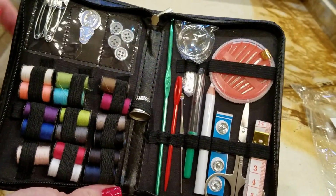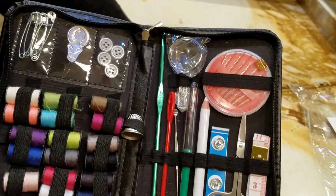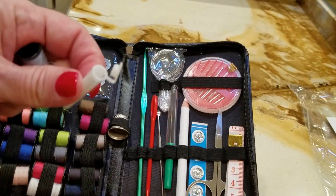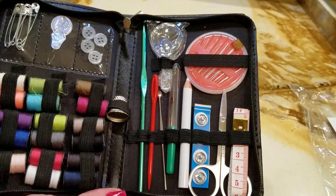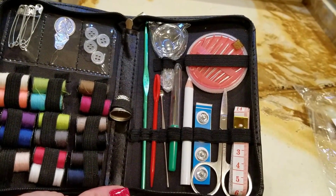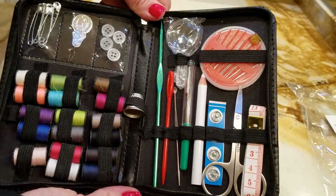I can't give it 5 stars. I really want to, but I can't give it 5 stars. And the main reason is this thing that I told you about that I actually poked myself with. And the fact that this isn't as well made, the plastic. But again, probably not important. It still is totally worth it, and I really like it.